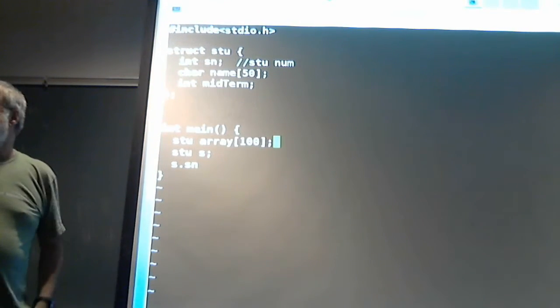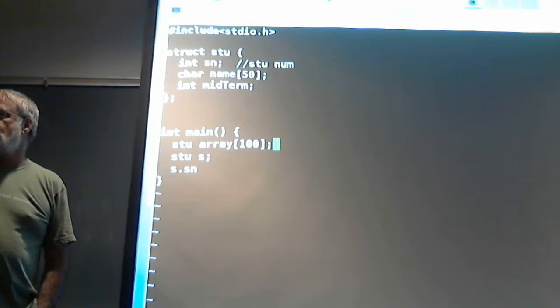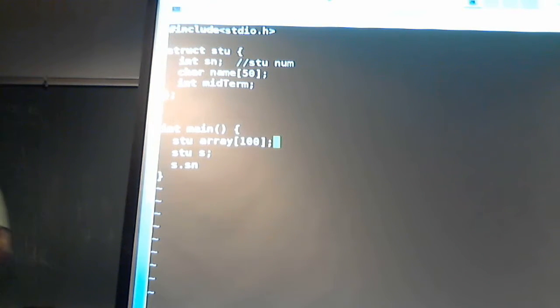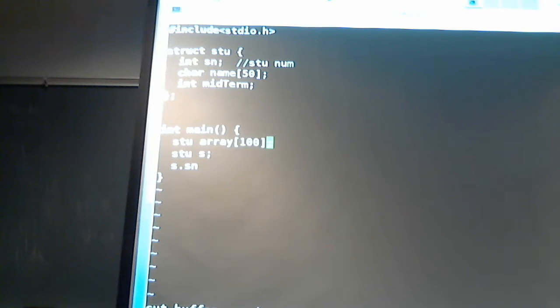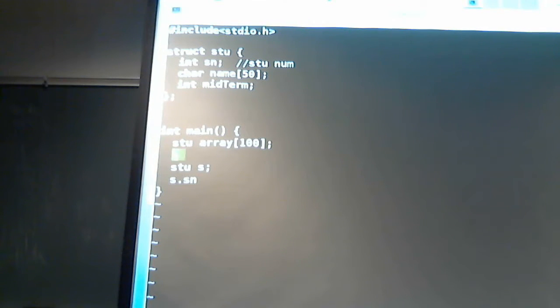So if you wanted to access the student number, would it be the array and then the index? Yeah. If you wanted to print out something, we'd say array brackets, say 35. So array brackets 35, that's a student. And so then I'd say dot sn.